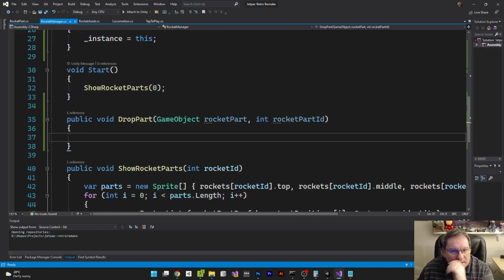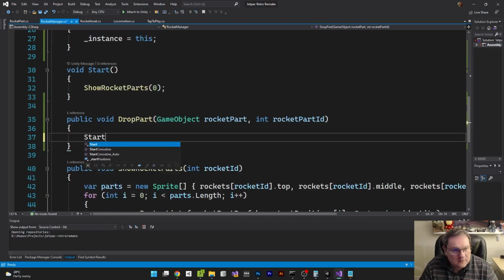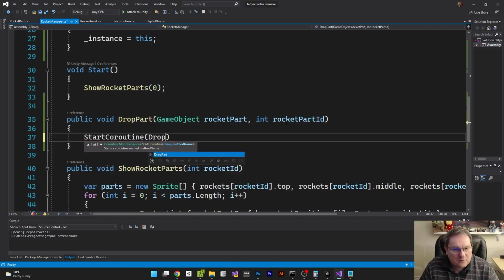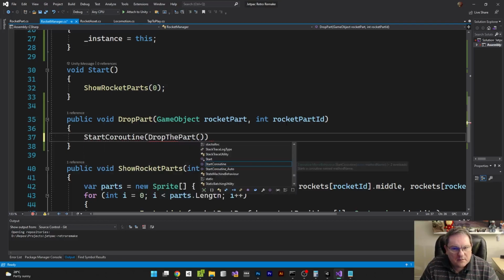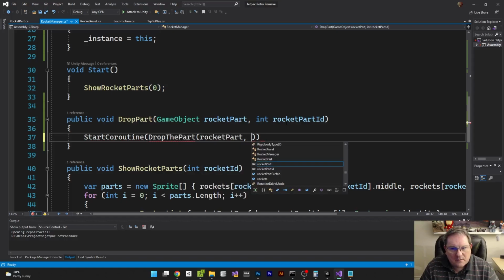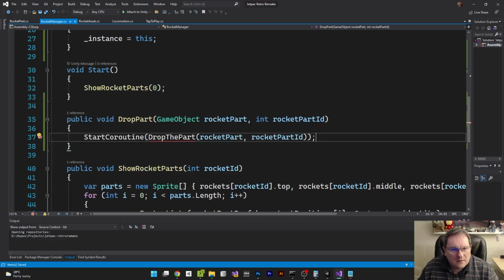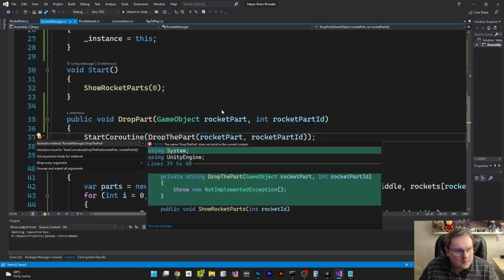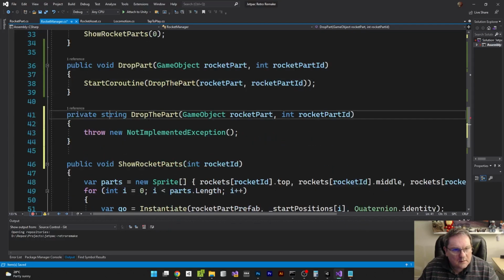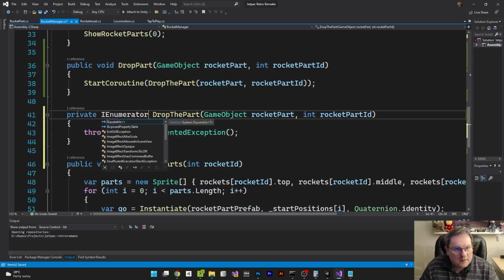So in drop part I'm going to say start coroutine drop the part, rocket part ID, and this is going to be the rotor.